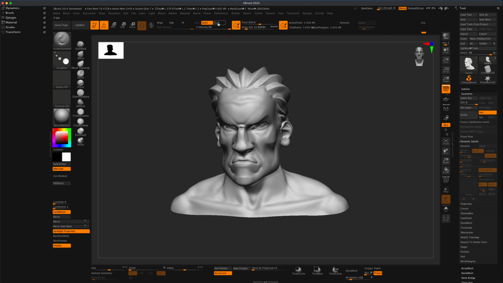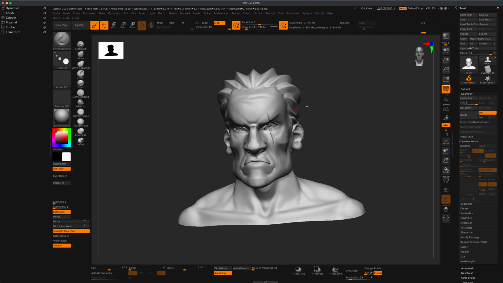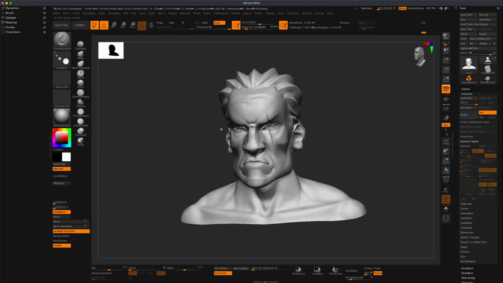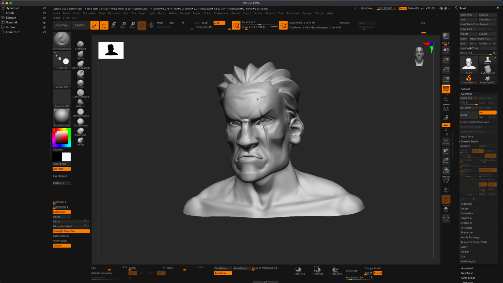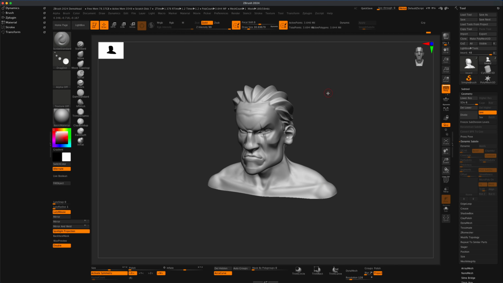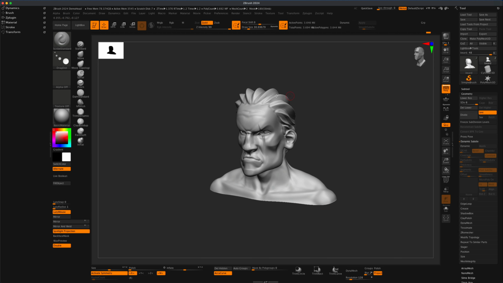Another use for this would be if I wanted to have a scar on his face, right? I can switch this to subtract and just run a scar down his face, and it's automatically shaped, sized and pre-cut, looking pretty great. And of course you can also move it around. If I make a line, I can move it around and readjust it. That's an option as well. Then I can just smooth this out and blend it in a little more, but you get the idea. So very quickly you can get very strong silhouettes and shapes.